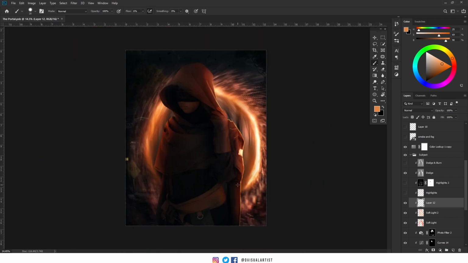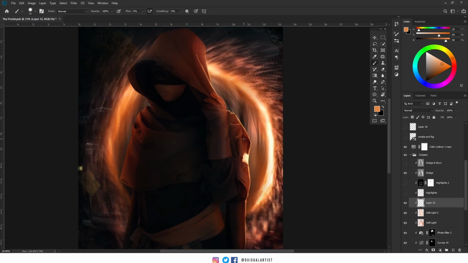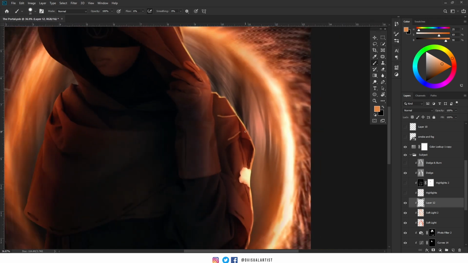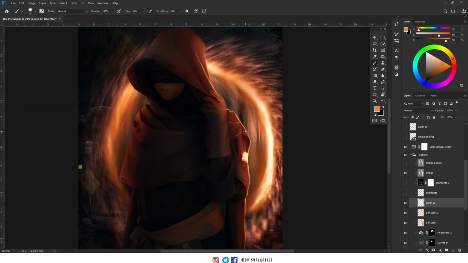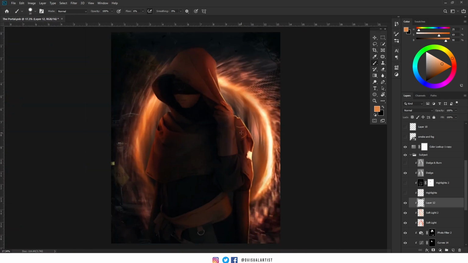Alright, we are ready to go. Now our next step is, you can't just leave it like this. It's not a rim light, it's not a backlight. You have to shape this, you have to build this.